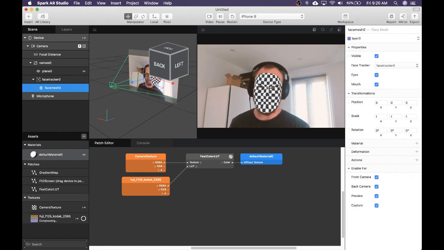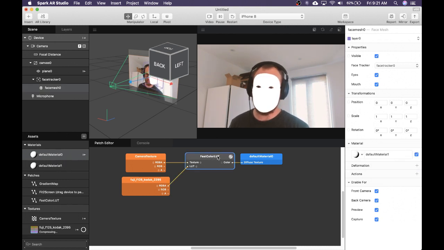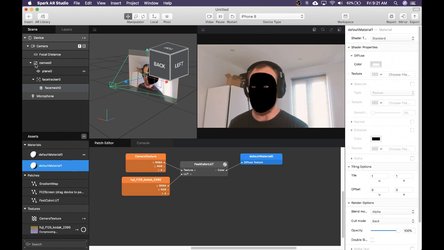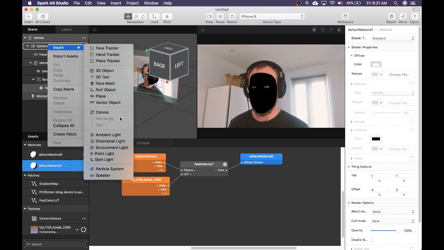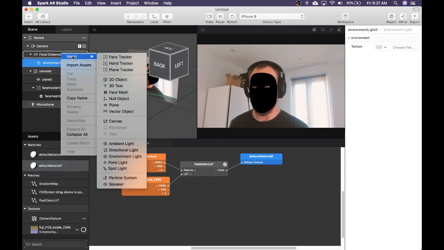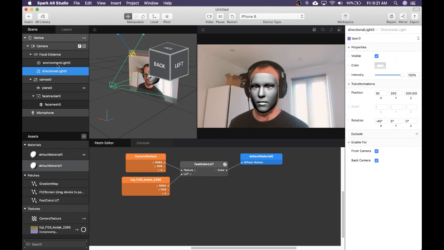there's no post-processing in Spark yet. I hope it's there one day. So this is kind of a pain, but you have to apply the LUT to every single texture that you use. So right now, let me change this to standard. Oh yeah, I deleted the lights. Maybe that wasn't so smart. It didn't seem to do anything. There we go. So you can tell this is just black and white.